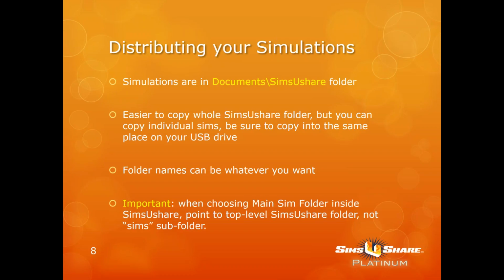It needs to see certain files within the folder you select. And if you select the folder that just has your simulations directly in it, it's not going to see that stuff, the indexing that has to know it's in the right place, and it'll just be confusing. So really important, choose the main sim folder. I don't mean to beat a dead horse. When you choose the main sim folder, point to the top level, that SimsUshare folder of your sims, not anything inside there.